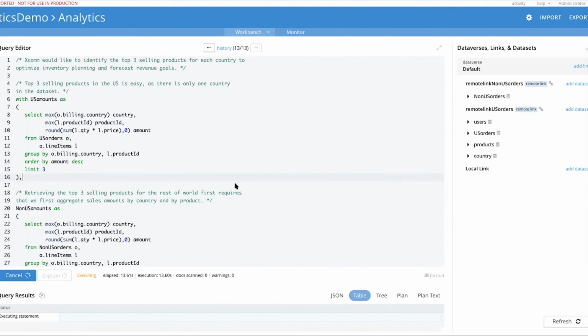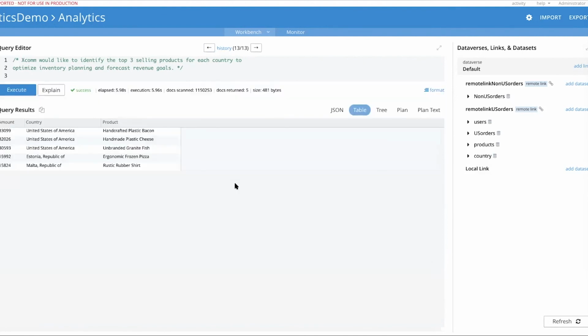Now the same thing is happening, but with the parallel processing architecture. You can see it came down from 13 seconds to 5.9 seconds, which is almost a 100% gain by just adding another node. So you can see that you can scale up and speed up. By scaling horizontally, you're able to improve performance by 100%. That's the power of the analytics service in Couchbase, leveraging the power of massively parallel processing.